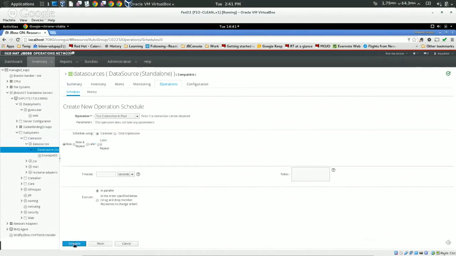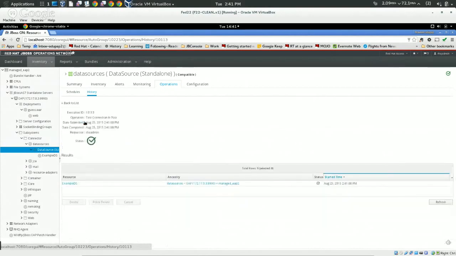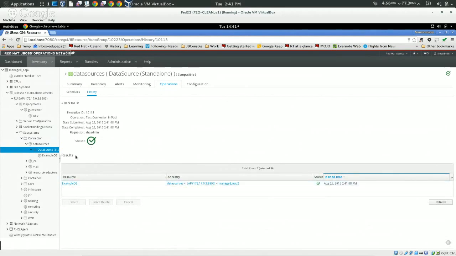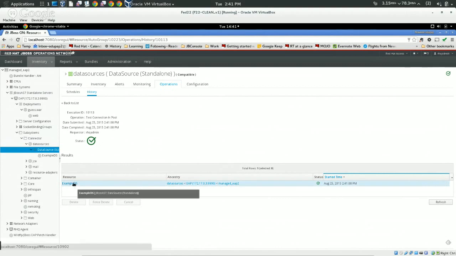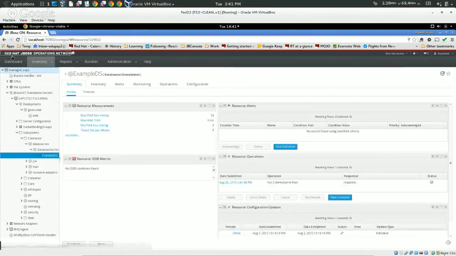So let's just test this right now. Scheduled, so the operation is scheduled. So that's currently happening. Once that operation is scheduled, then you can look at what is the status of it, and the result.